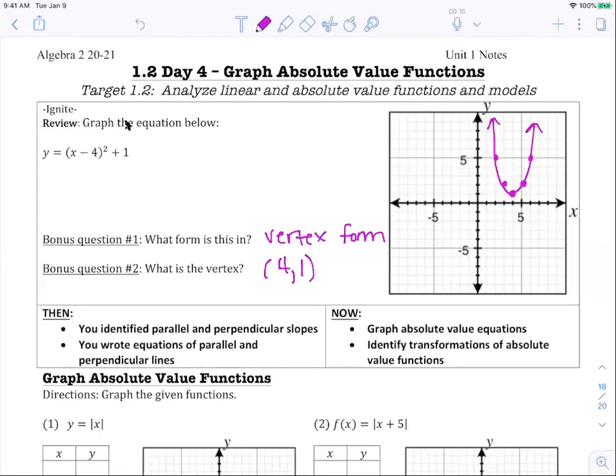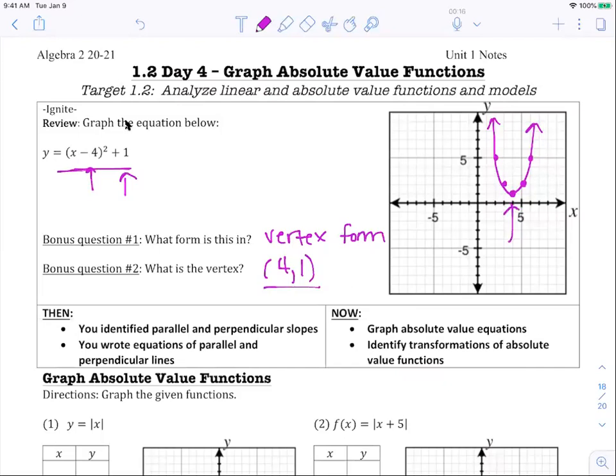If you didn't remember everything about graphing quadratics up until this point, that is totally fine. But it's a good recap, in the sense that this right here is what we call vertex form. From Algebra 1, when I graph this, the number inside switches the sign and the number outside stays the same. Together, those numbers become the vertex of your quadratic. The vertex is just the lowest or highest point, the point where the two sides meet together.